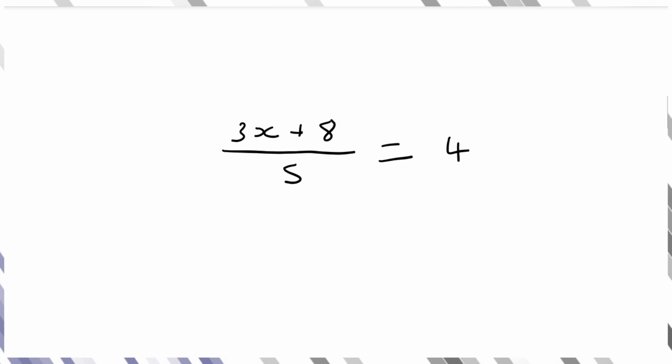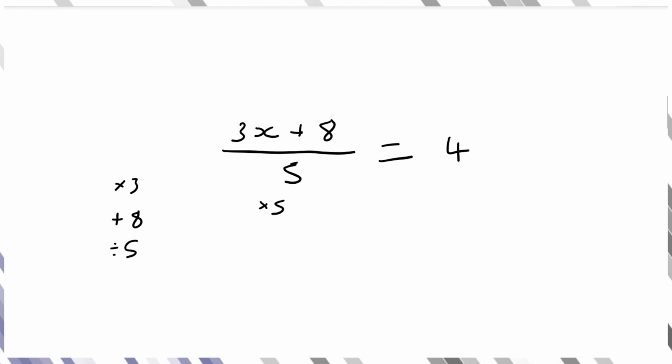So x is a number, it's getting multiplied by 3, then it has 8 added to it, and then it's getting divided by 5. So let's just note down here what's actually happening. It's getting times by 3, and then plus 8, and then divide by 5. Alright, so we need to go through all of these and reverse all of this, and then we do that to 4 basically.